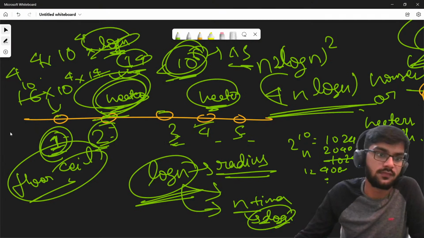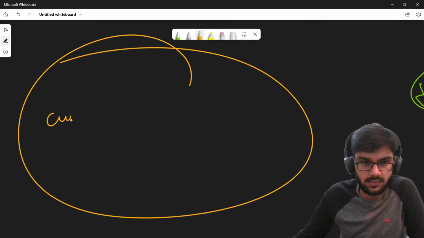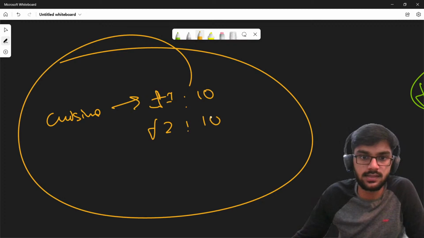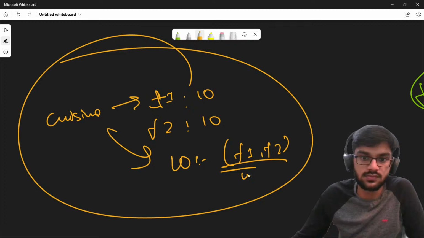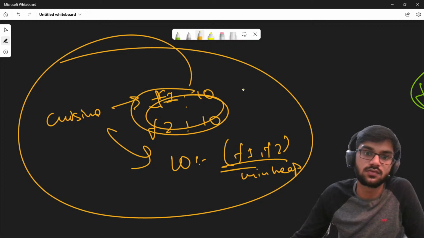So maybe I have to do this: in this bigger container, for a particular cuisine, whatever food 1 and food 2 have, with rating 10 each, to store something like 10 and inside it F1, F2, I have to store it using a min heap. This can be stored as 10 and F1, 10 and F2 with a max heap.